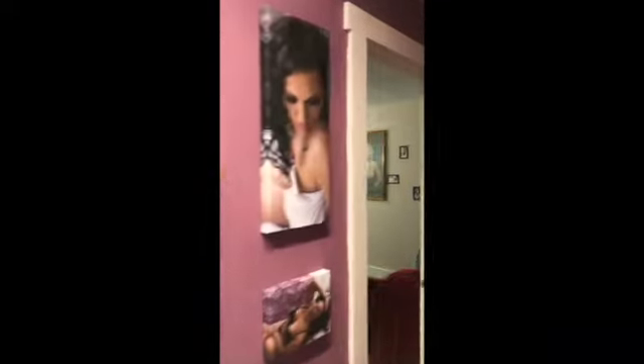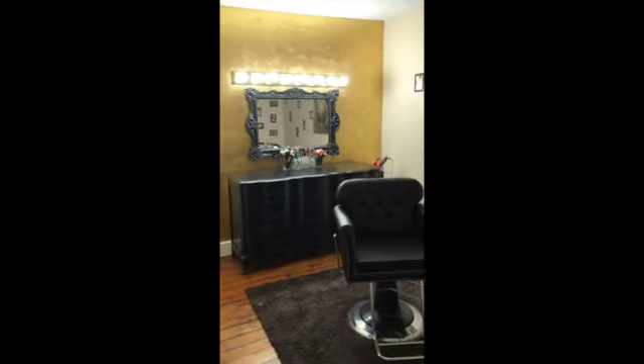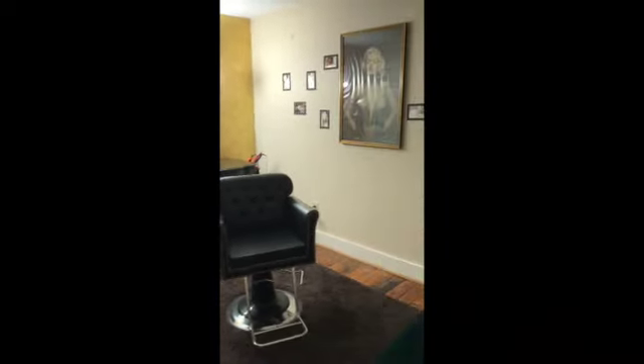And then down the hall here, this is hair and makeup, and this is Heather's World. She's been with me about four years, and she is an artist, and this is her area. I know nothing about it. She gets to spend a couple hours in her chair getting all dolled up.